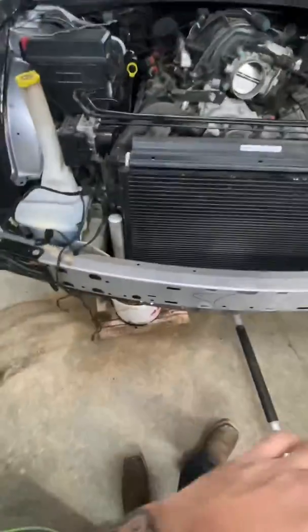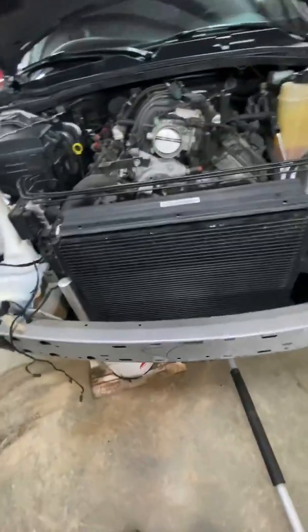Okay, so for the cam swap, the next thing you're going to want to do is put the car all the way up in the air. Get a bucket underneath the radiator.